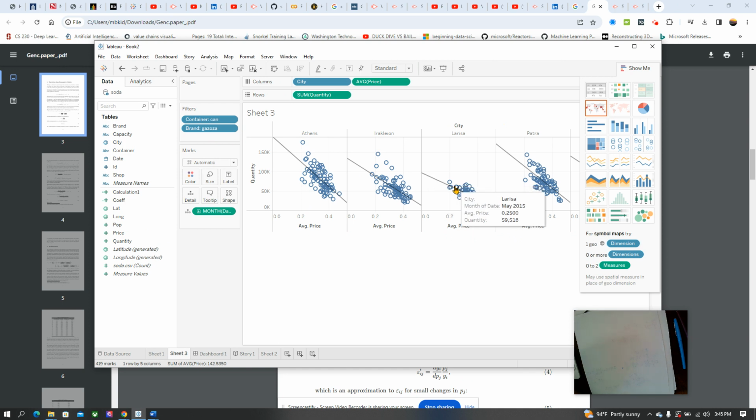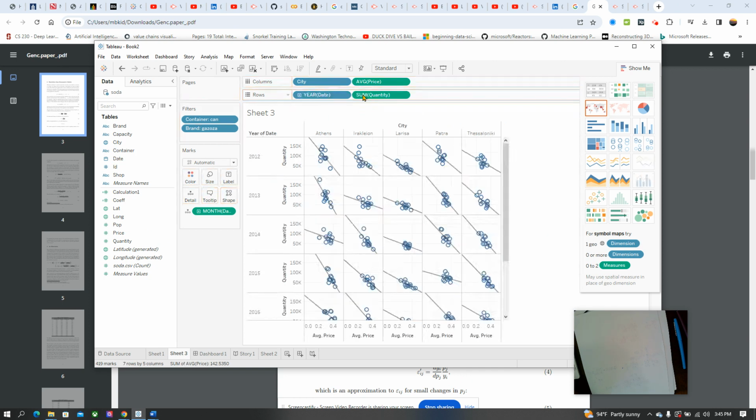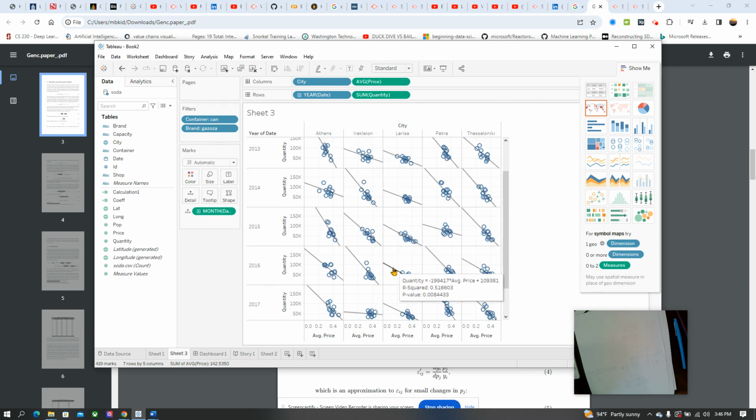Now, with that said, one thing that's interesting is I can now look across geographies. And what's the other dimension of variation? Time. I have geography and time. So cool beans. Let's look at this. What if I dropped date right in the rows column? Now I've got years, and I can look at, for a city, how the elasticity of a product might change over time. It seems like it's changing a whole bunch here, maybe a little bit here. I'll leave it up to you.